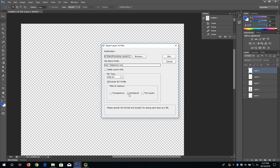So all these little gray and white squares, what would happen is that when it goes through and exports each file, it would cut them off so they wouldn't be there, but no, I want them there. I want to have every single image exactly the same size, same dimensions and everything. And transparency, well, that I found causes problems.